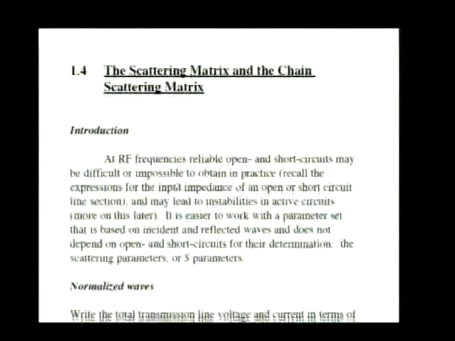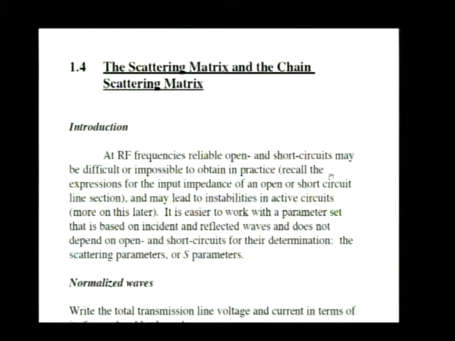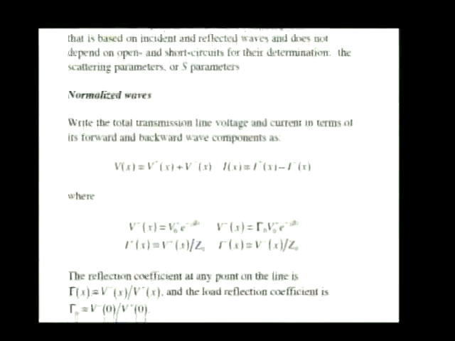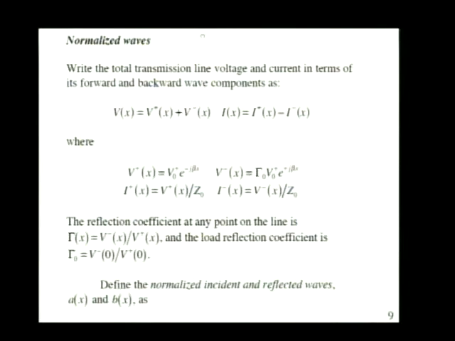All right, now, I've already talked about this a lot. At RF, open circuits, short circuits, that's a no-no. We're going to introduce a parameter set, the S parameters, that's based on incident and reflected waves, no longer just voltages and currents. We're going to be talking waves now. And these S parameters have the one big advantage that they don't depend on open circuit and short circuit measurements. Defined in terms of waves.